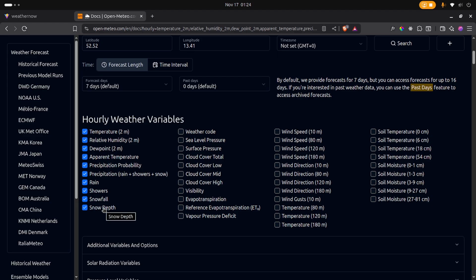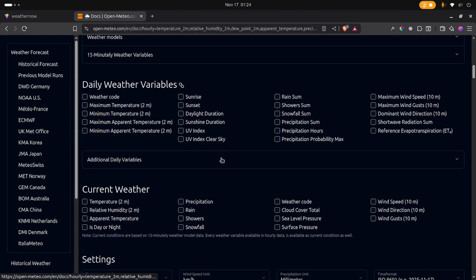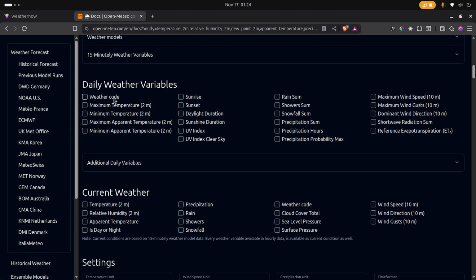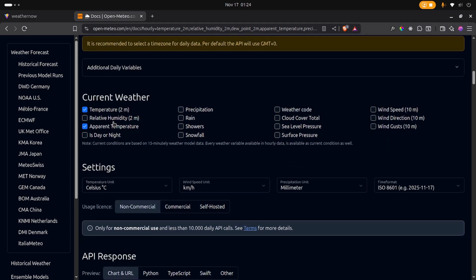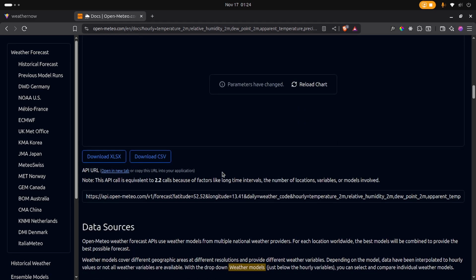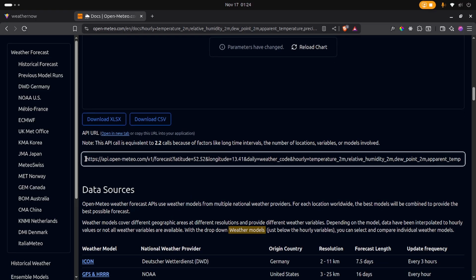And we're going to need quite a number of properties inside here. But since I already built the application beforehand, I don't want to click all of them because I already have the link generated. And once you click all the properties that you are satisfied with, all you need to do is just scroll to the bottom. And these are other properties, by the way, that you can select. And then once again, some more properties. And once you get to the bottom right here, this is the link to the API. This link right here contains all the properties that you have selected.